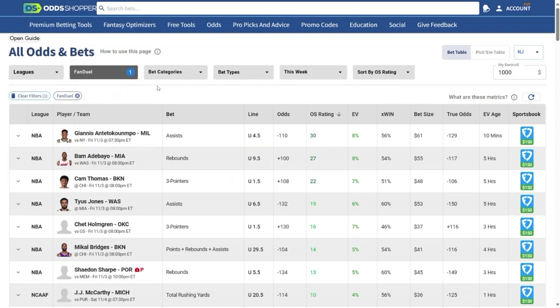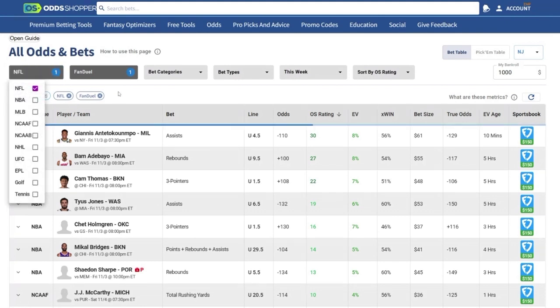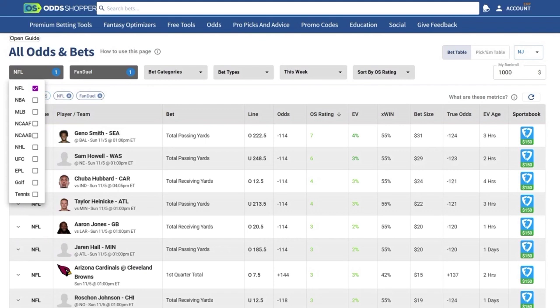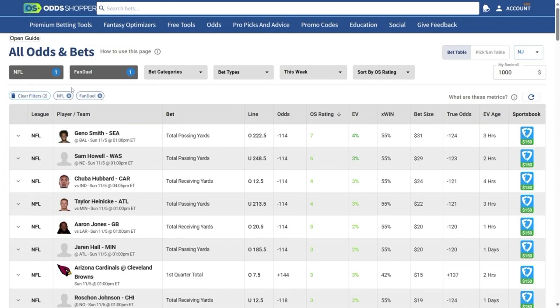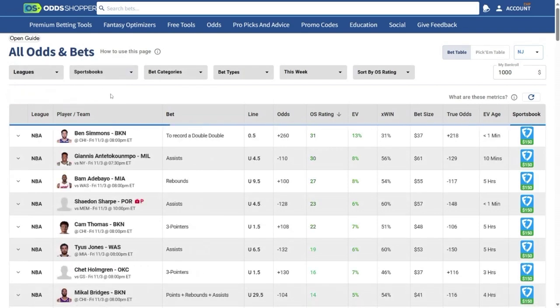Something else of note too in the filters. Let's say you only want to bet on an individual sport. Maybe you have no interest in NBA and you only want to check out NFL. Well, that's also going to be taken care of for you because you could also sort just by individual leagues. So if you're looking at this and you only want to bet NFL and you're only looking to bet on FanDuel, you could sort by only the available bets for this sport and for this book. And if you ever want to remove the filters, you can go ahead and just X them out and you'll go right back to the starting page.